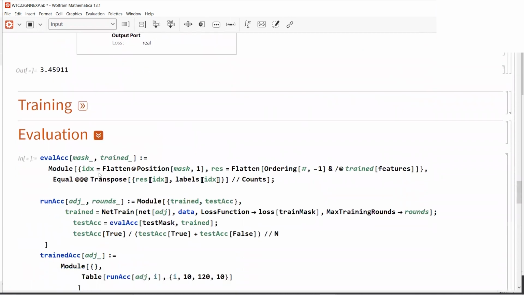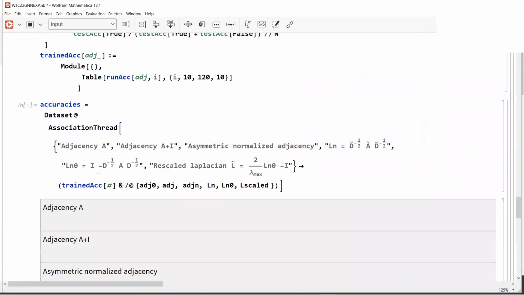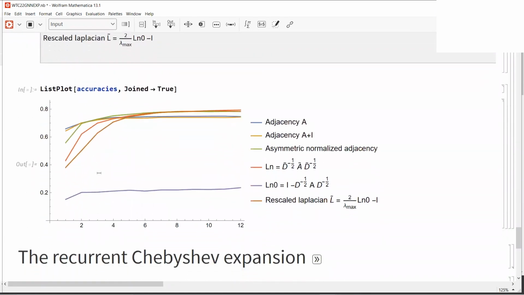I do some evaluation, and there are different adjacency matrices. This one is the graph convolution, and this is a symmetric normalized adjacency matrix provided by the original Stack Exchange post, so they are really close.